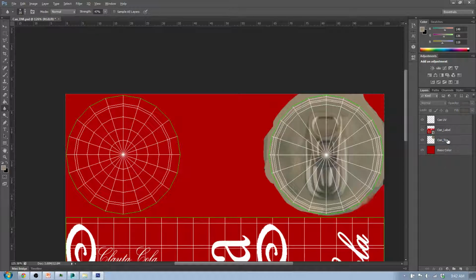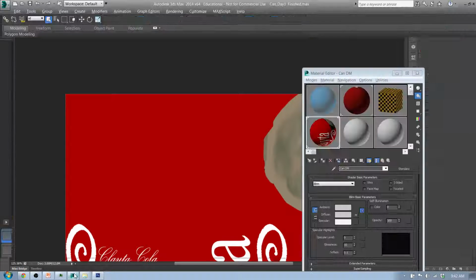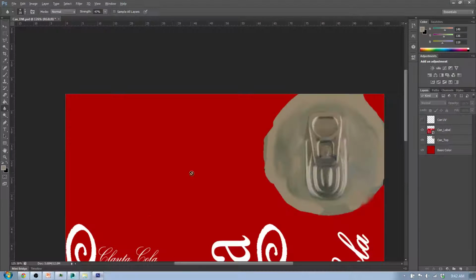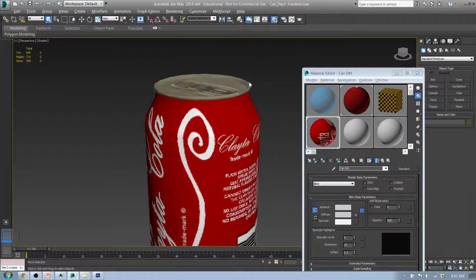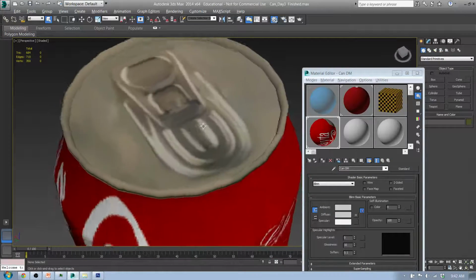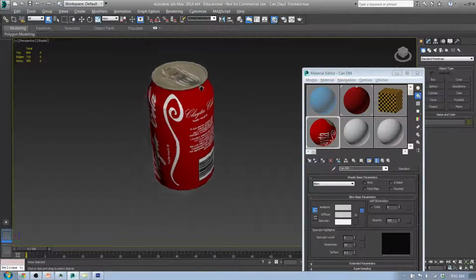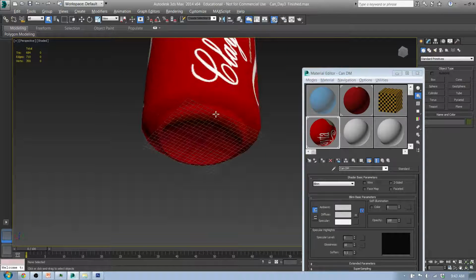What I want to do now is go into 3D and see how it looks. This is how it did look. Save this. Save my 3D. And now I think it looks a little better. Once we add some shine, I mean, obviously it looks very flat, but if you look at it from a decent distance, it looks okay. Looks all right. Now we need to get our bottom part.